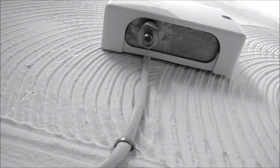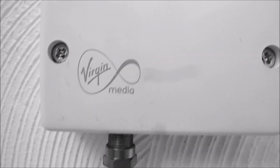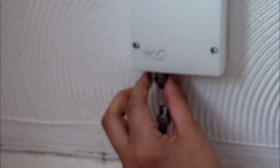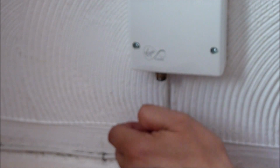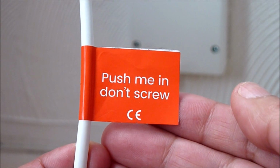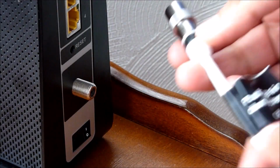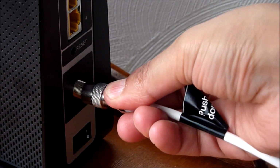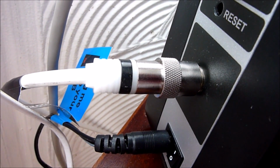It's not going in for some reason. I wonder why. So, it would help if I remove the protective cap first, wouldn't it? Okay, let's try again. Remember, do not screw it in, just push it in. And you want to do the same with the black label, just push it in the hub. So just make sure you push it right in, like so.